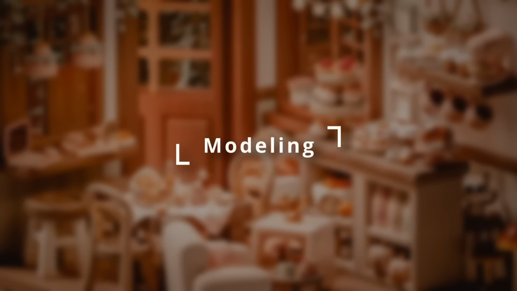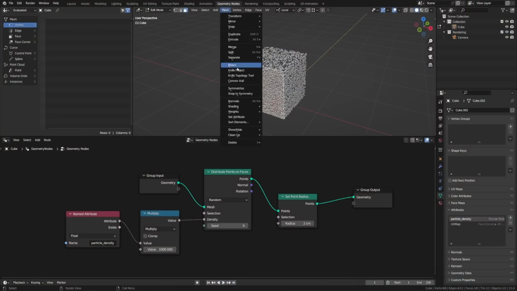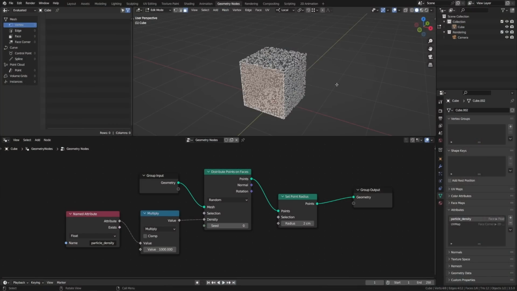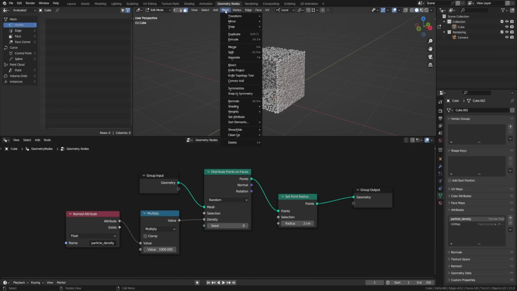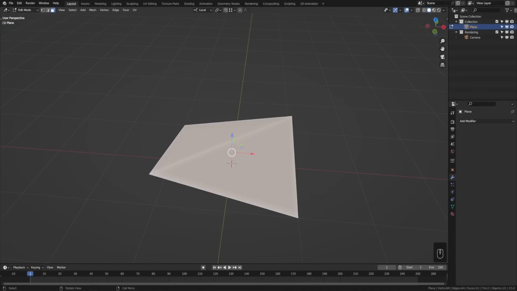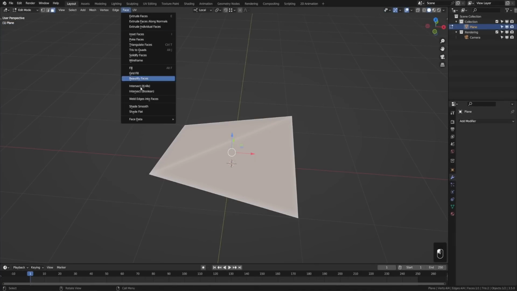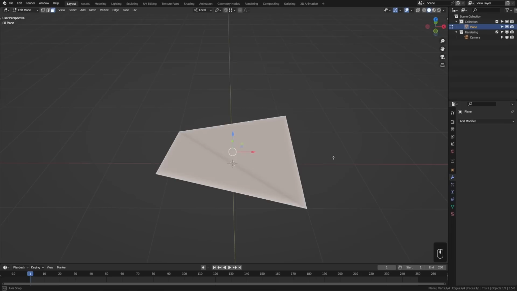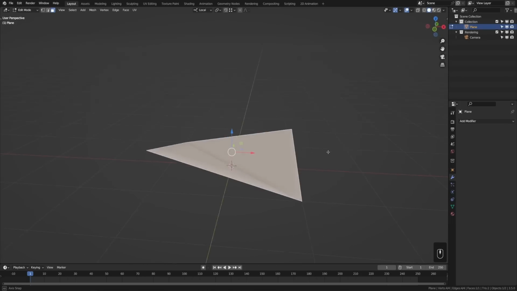Modeling. Geometry nodes may have introduced us to the idea of storing custom attributes on geometry components, but that structure is slowly making its way throughout all of Blender, and that's a really good thing. In edit mode, you can now use the mesh set attribute operator to manually set any attribute of your selection to a fixed value. In the face menu, under face data, there's a new operator called flip quad tessellation. This gives you complete control over whether a bent quad is interpreted as concave or convex, which can be really important in low poly modeling.